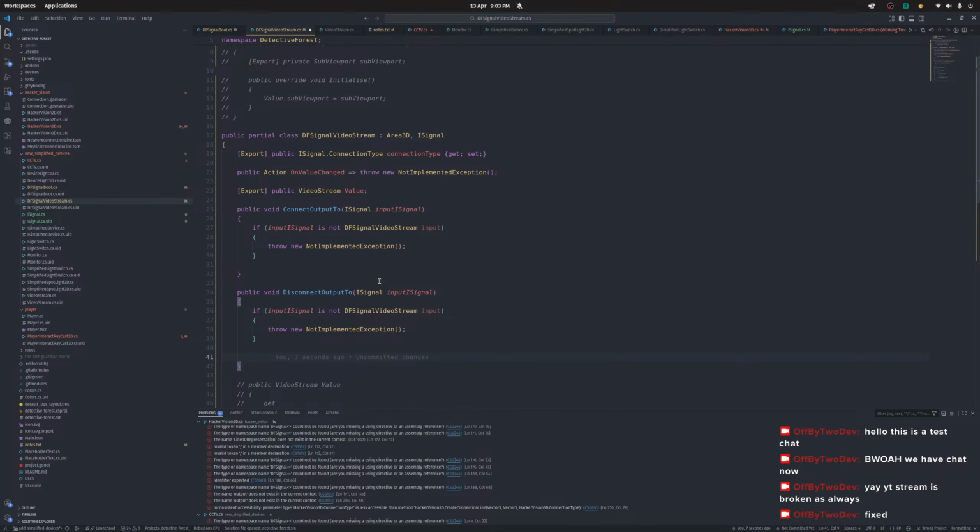So in this case, right, you might want multiple video streams being sent to a given input. So it can be from outputs to inputs. It can be one to many, and it can be many to one.